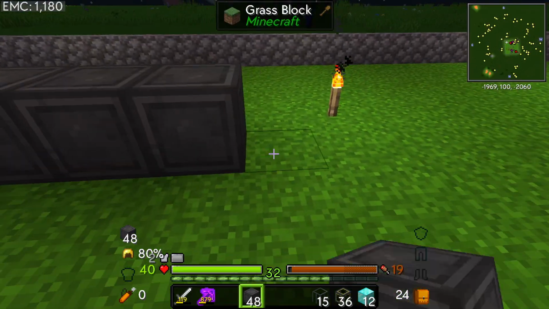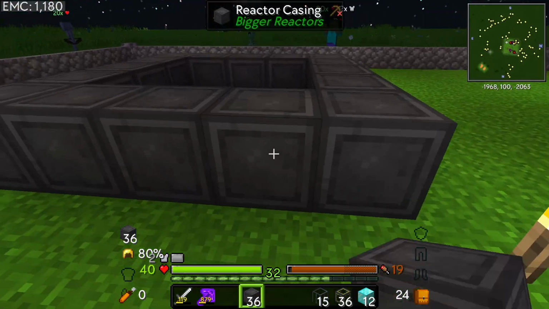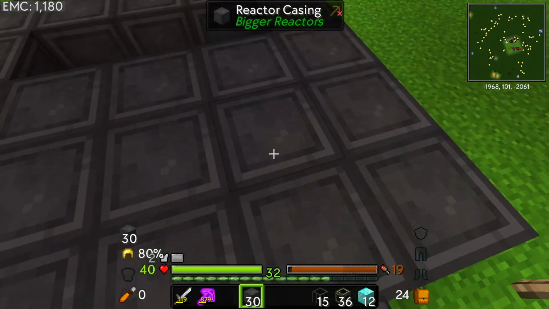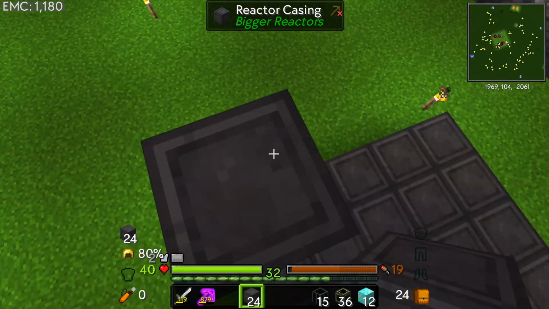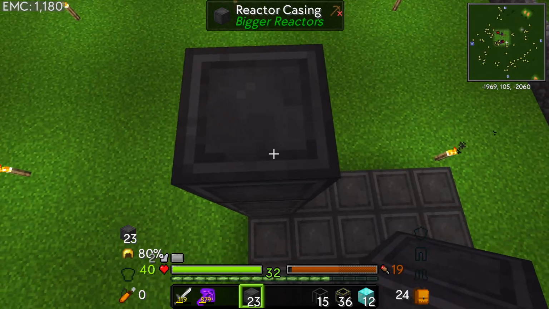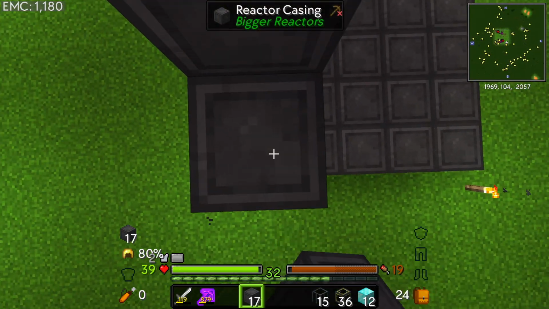1, 2, 3, 4, 5. 4, 5. Perfect. Then in the corner, 1, 2, 3, 4. 1, 2, 3, 4.